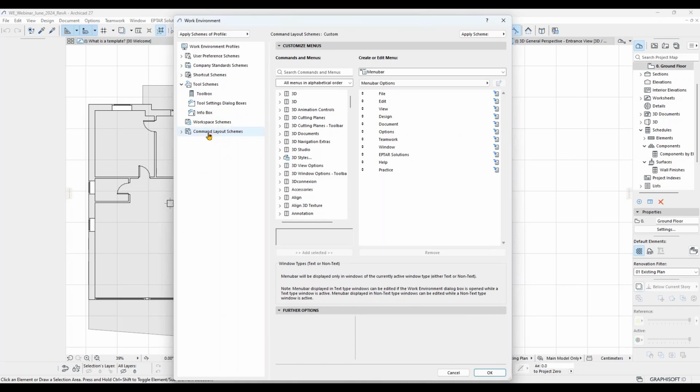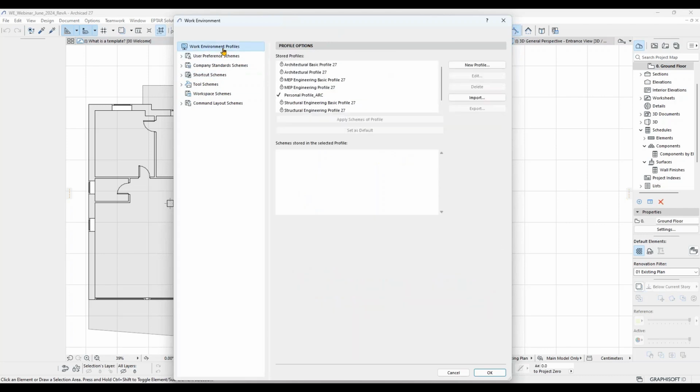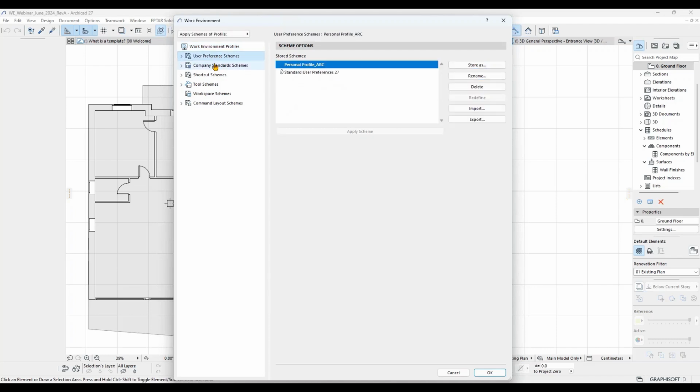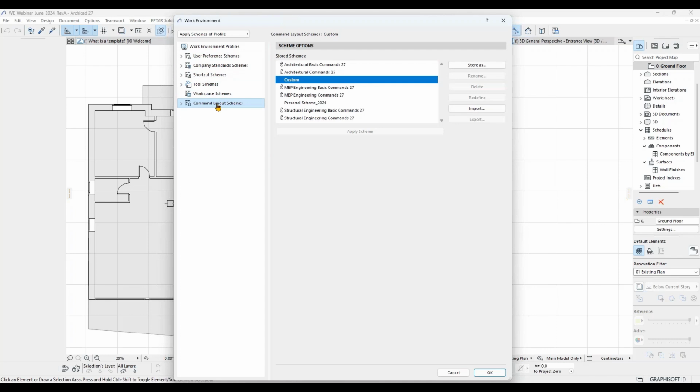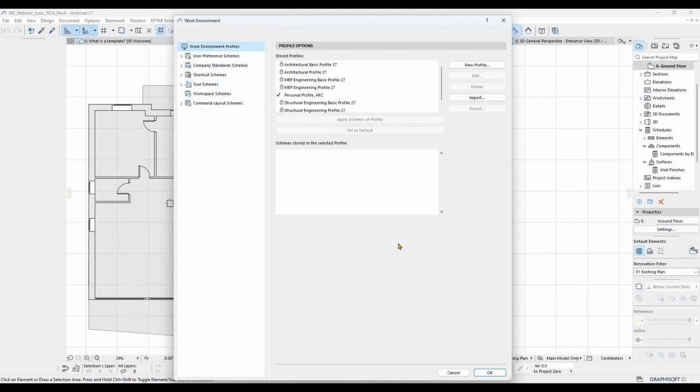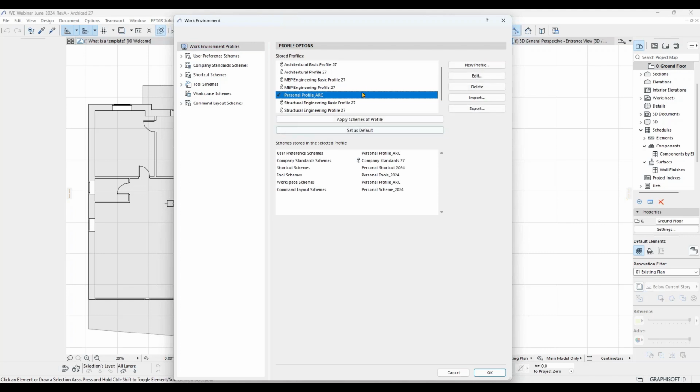And if we go towards the work environment again, that would be the last thing in the scheme. So once all this is done, we still have to save our profiles, right? We save the individual schemes, but then all these schemes are placed inside profiles. This is where we will be saving it as a new one, so that all the settings that we changed on these schemes will be saved, and then we can either set it as a default, or we can just apply whenever we need it.